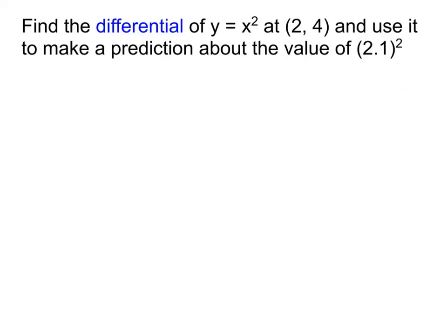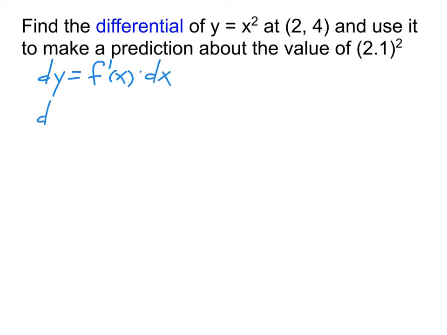All right, and so we're going to go back and apply that idea now of the differential to this problem that we did earlier. And so make note on your paper there that we're now doing it by finding the differential, so that you'll be able to tell the different methods and what method did what for you. And so we can now go ahead and figure out the differential of y equals x squared at that point, and then use it. So we notice there's two parts to this. The first part is just to find the differential. Remember the differential, that's the equation we just got. The differential is saying dy equals f prime of x times dx.